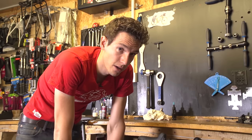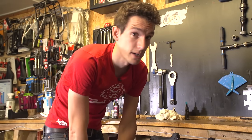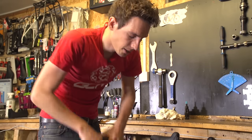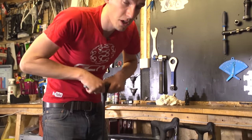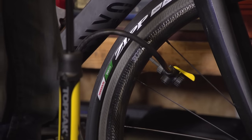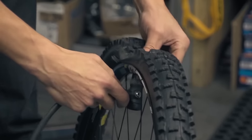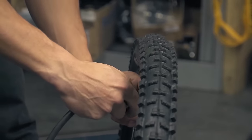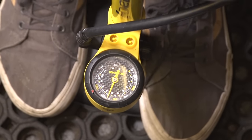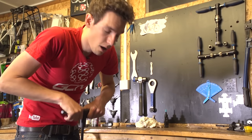With the head firmly attached, we are now good to start pumping. Which leads us on to the question: when do you actually stop? What is the correct pressure? Well, it does depend on what type of tyre you have. A wider tyre is going to require less pressure — a mountain bike might only have one and a half bar, or about 25 psi in it. Whereas a road bike with narrower tyres will have between about 85 and 110 psi, which is about five and a half or seven and a half bar.